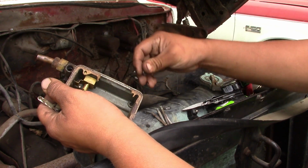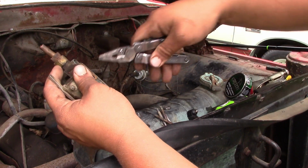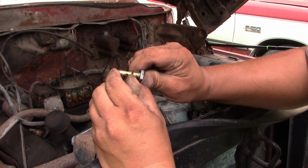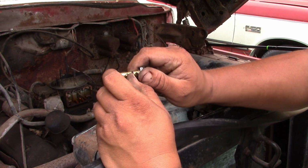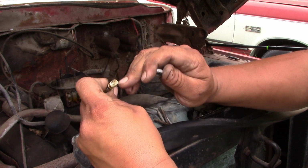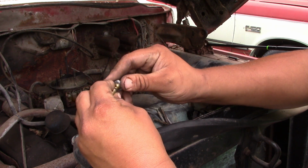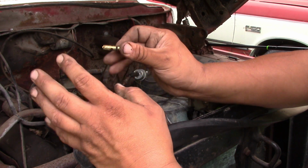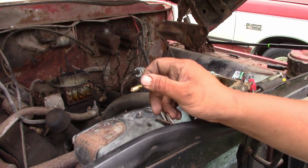So this is where I'm thinking that O-ring needs to go, which will prevent this from happening. So I'm going to go tap this hole out here and put an O-ring on here. Then we'll try throwing it back together, see if that takes care of our problem.